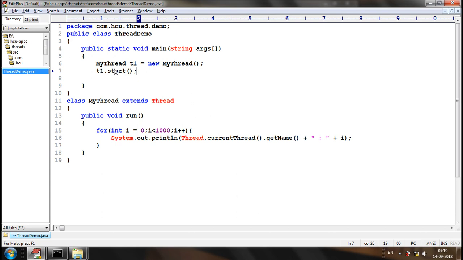So now if you execute start method, then at the time of executing run method, is the thread active? Yes, definitely. Just because first, on the start method, the activation of the thread will be there, then execution of run method.